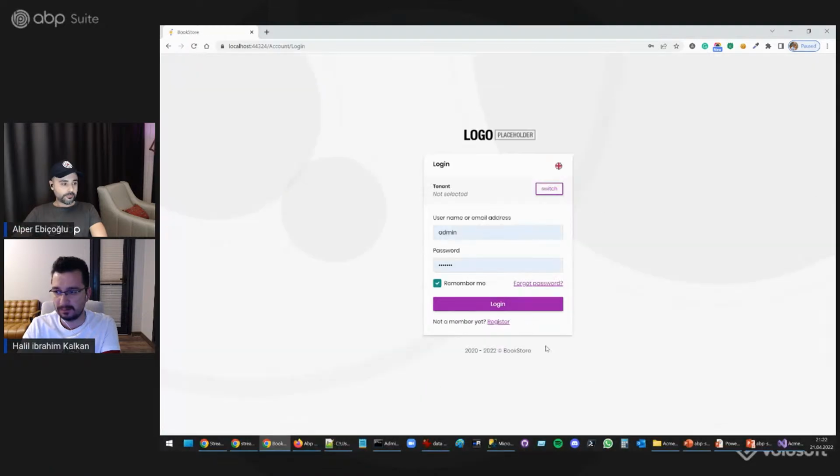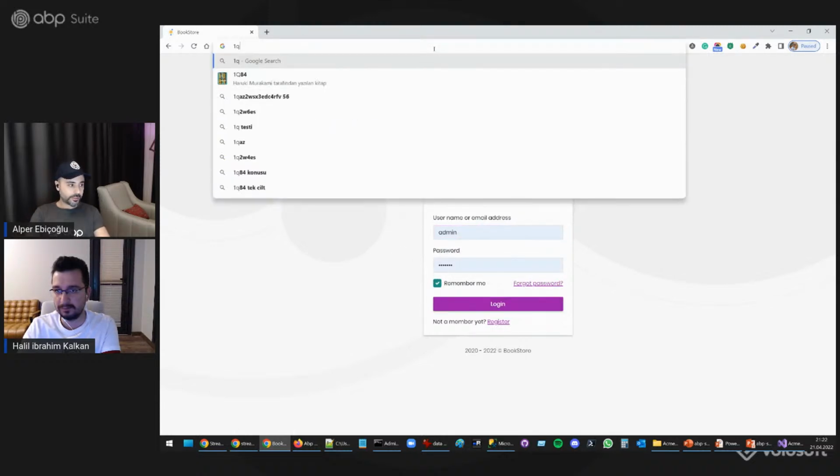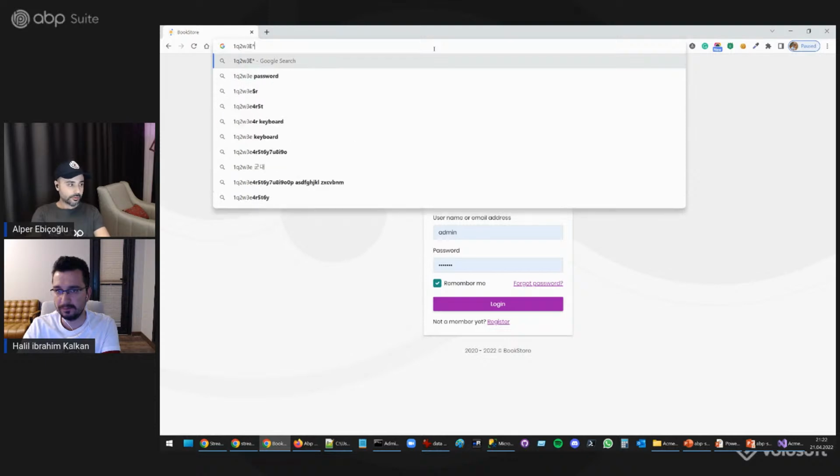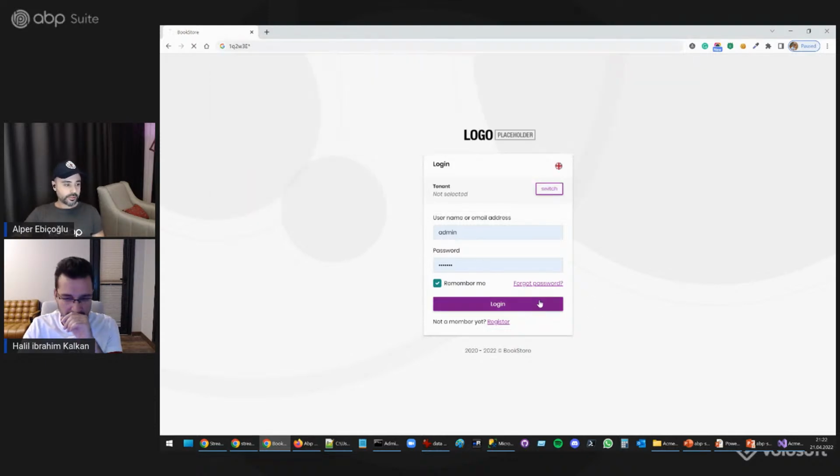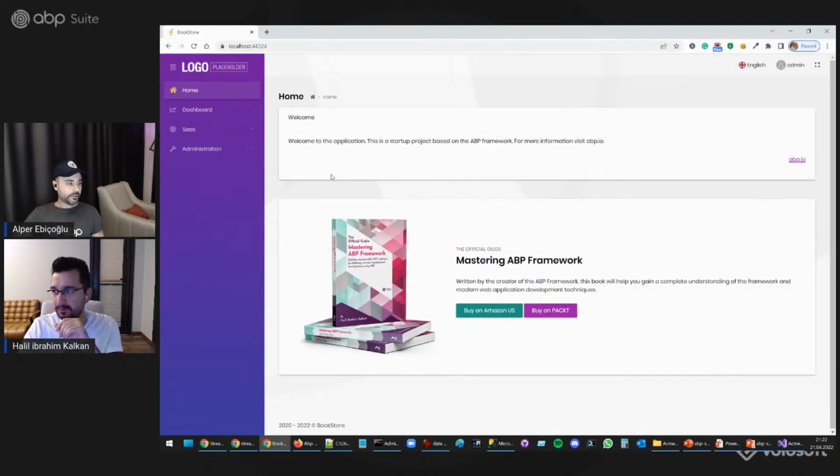Okay, then this is the login screen of our application. Admin, and my password is the default password, this one. I already saved it in my browser. And we have a home landing page. You can customize it, delete the page and add your own home page.